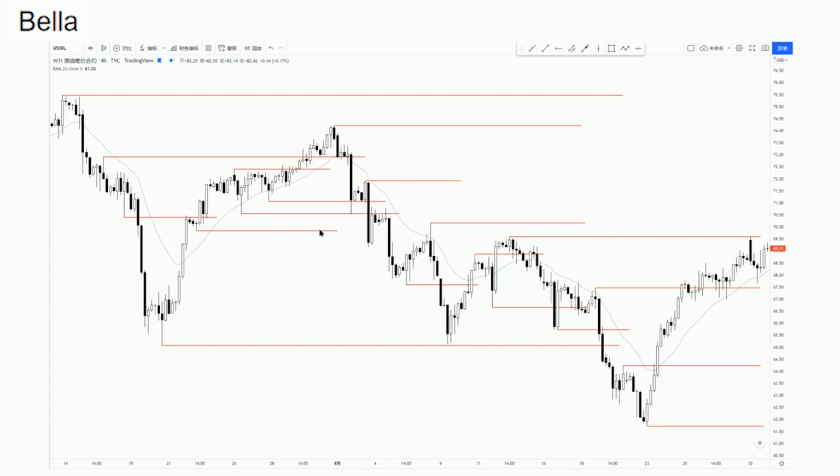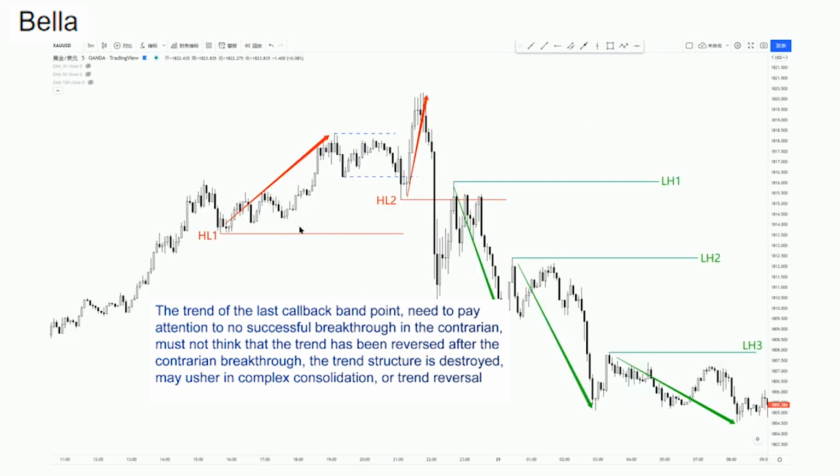The first is a familiar trend movement in which the last pullback in the swing is worth focusing on. In a healthy trend, the high and low of the swings should show a healthy trend movement. For example, in a bullish trend, the high should gradually move up and the low should gradually move up. A short trend should in turn see the low lower and the high lower. If there is a contrarian breakout, making new lows in a bull trend or making new highs in a bear trend, these are all signs of an unhealthy trend that could be subject to complex pullbacks or even trend reversals. So in a trend movement, the major players on the trend side must defend the last pullback as much as possible from being breached against the trend.